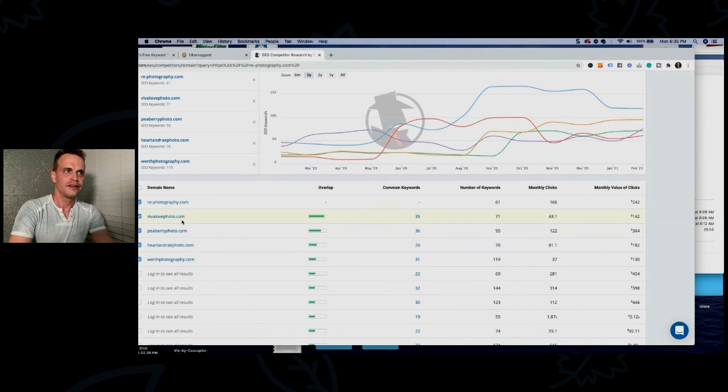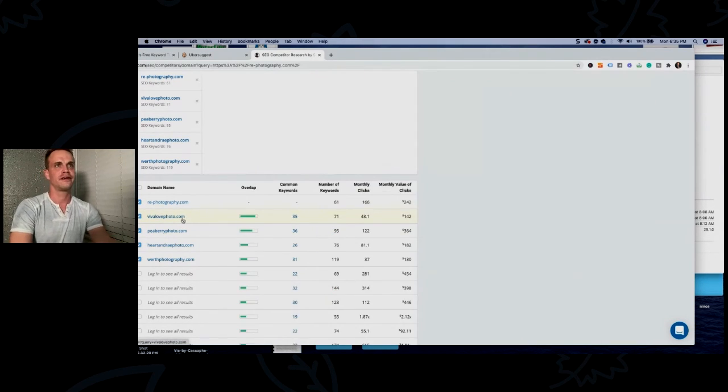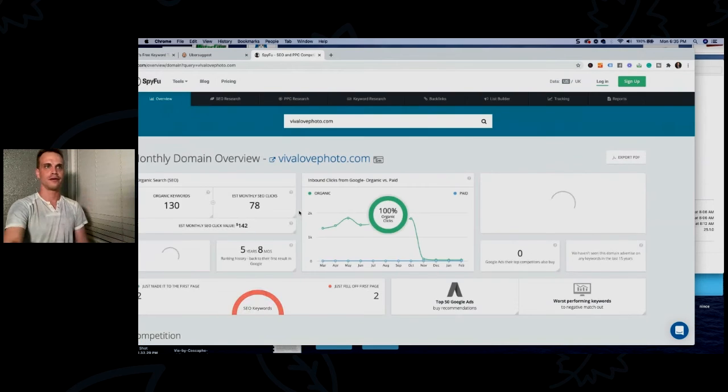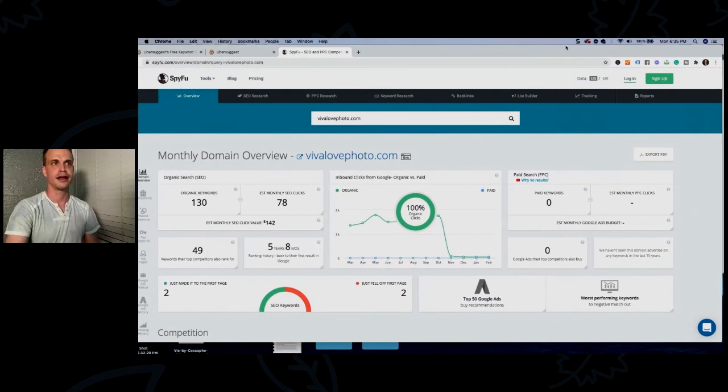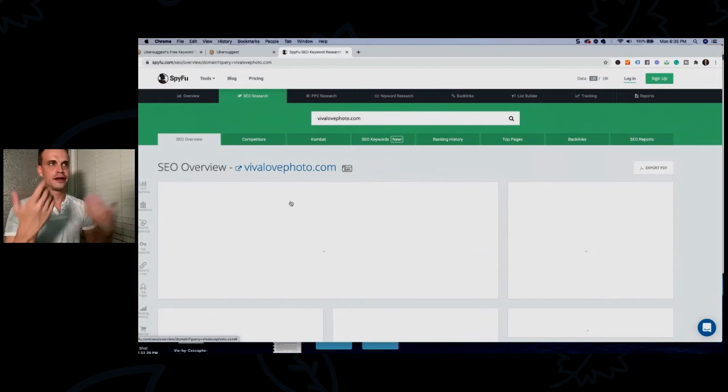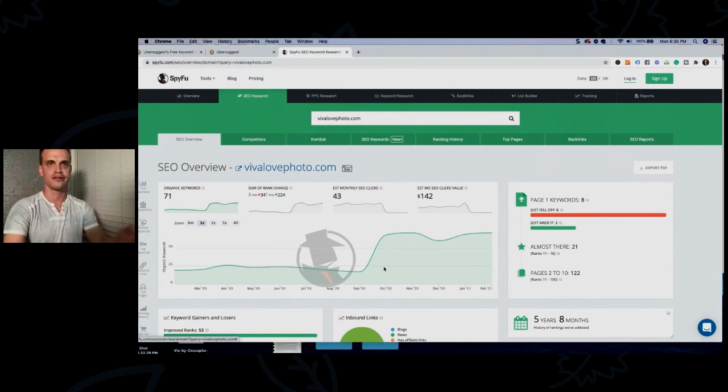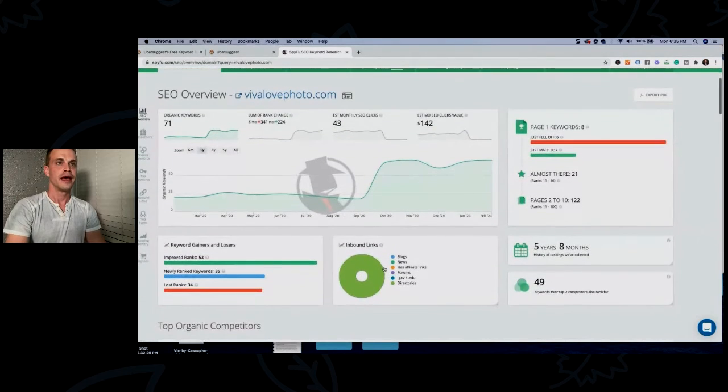So you can just go into one of his competitors' websites, click on this, and then they'll get the results on here. Again, you're not going to get all the results unless you buy the premium package, but I like this tool so much. It's very cool. It tells you the age of the domain, number of keywords, organic keywords, and estimated clicks, so he's probably getting 78 clicks from the SEO. So you just click on one of these links right here, and we'll go more into detail. It's got a graph and everything, and it goes into the new keywords.